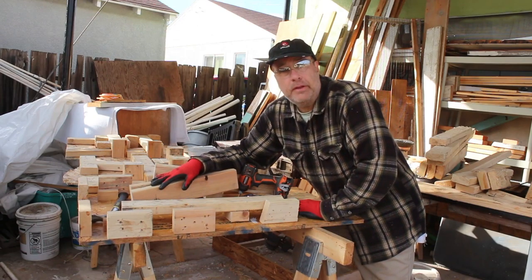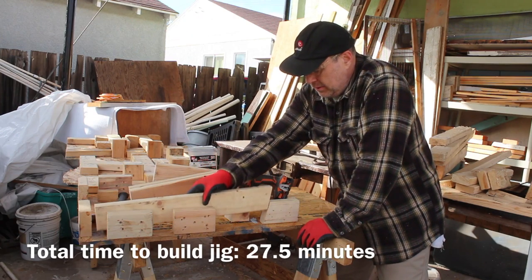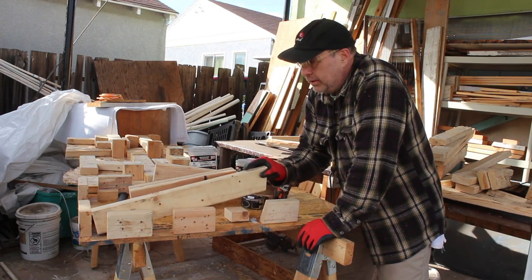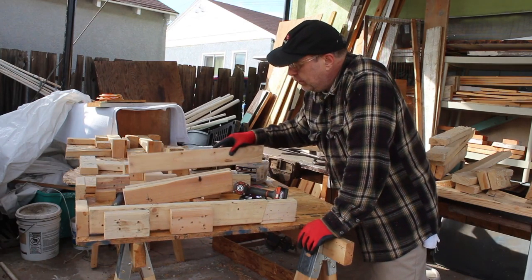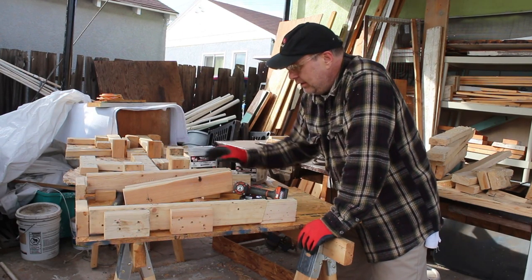So there gives you an idea of what it takes to make a jig with stops. I notice that I'll have a little difficulty getting it out once I'm done, so I may have to adjust these just a little bit. But this will get the framing set up correctly for the chair backs. And I'll be doing 5 of these, so it just saves a lot of time down the line.